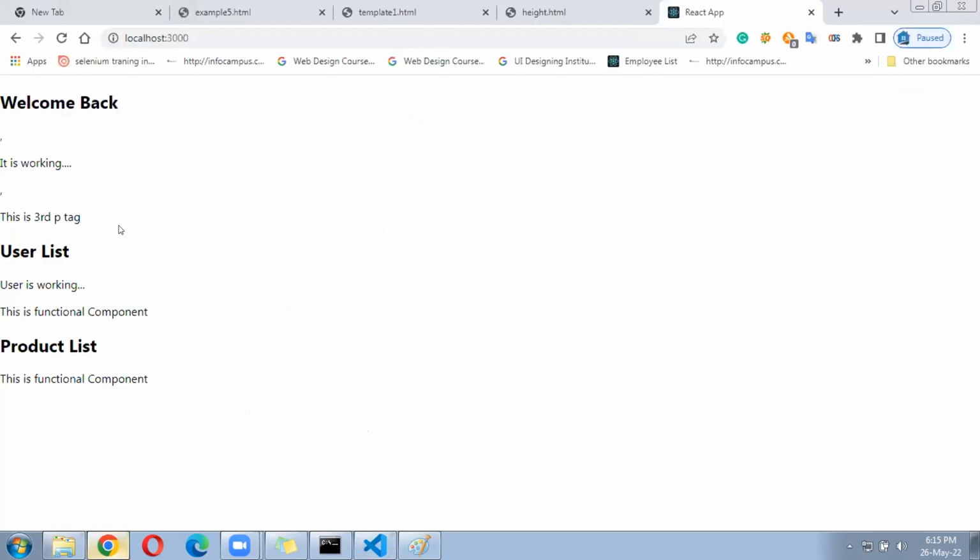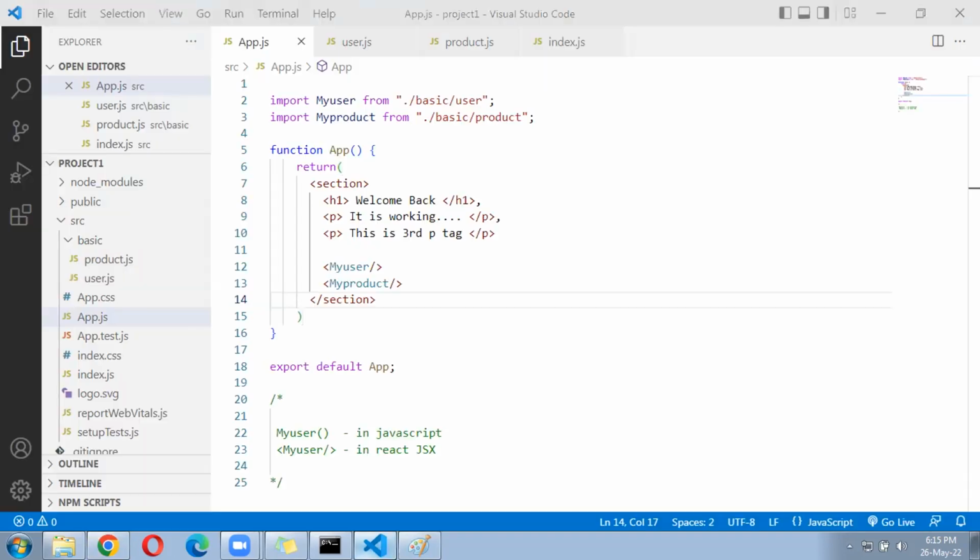So we'll go here in the browser. So yeah, no error or error. Can you open product.js once? Open product.js.